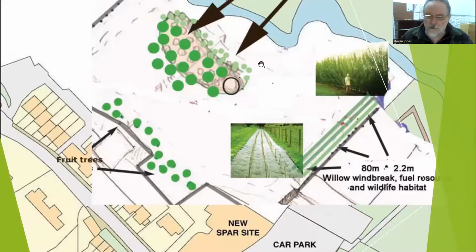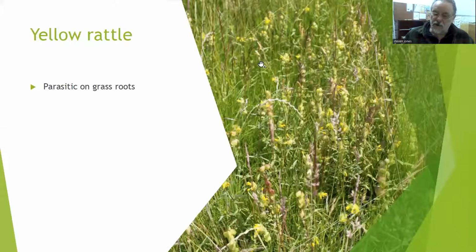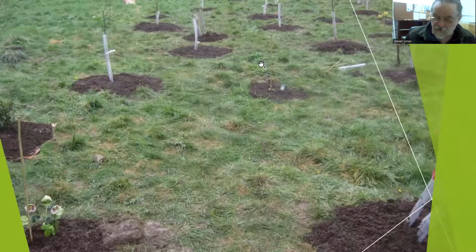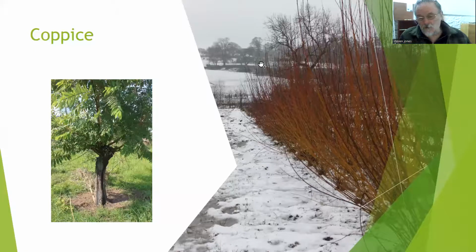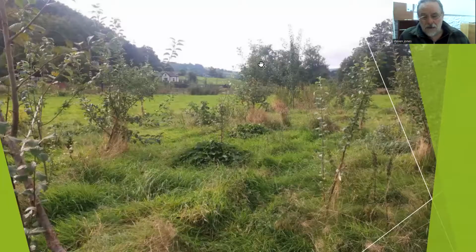So I can tell many stories about projects that I've had a hand in, had a chance to learn. This is a community garden just down the road from me in Wales. We called it Cae Bodfach, named after a local estate. It's named after a big house and parkland. And we designed an orchard and chose different elements to go within that orchard to help establish trees in what had been a pasture, and over time creating a diversity of habitats, diversity of yields, chance for people to learn and interact, of course. And slowly, slowly, a landscape emerges that has these kind of differences and diversities built into it, as opposed to the monoculture that we saw before.